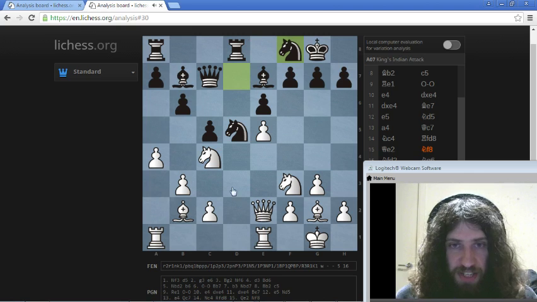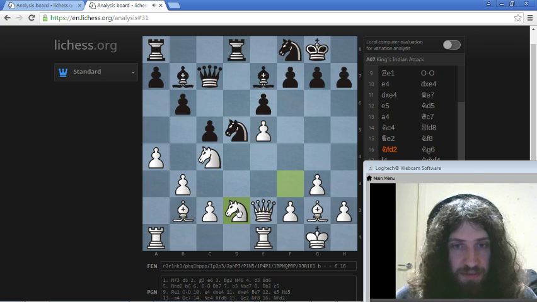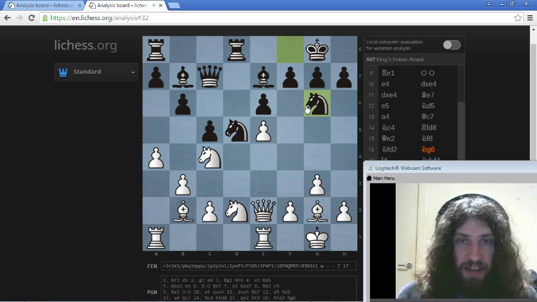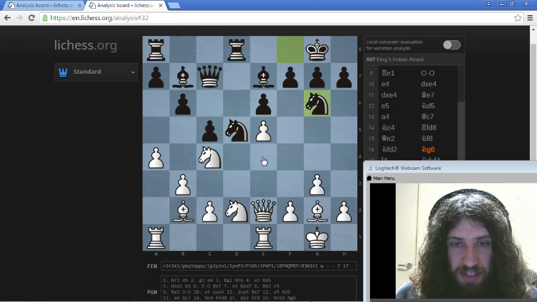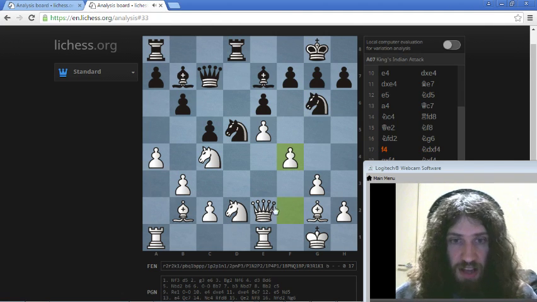Okay, she gives space for the rook. Now I start the plan. Knight comes out here. And here is where I made this move. It looks so natural. I could play this. I really could, but I just wanted to solidify myself first. I played f4.